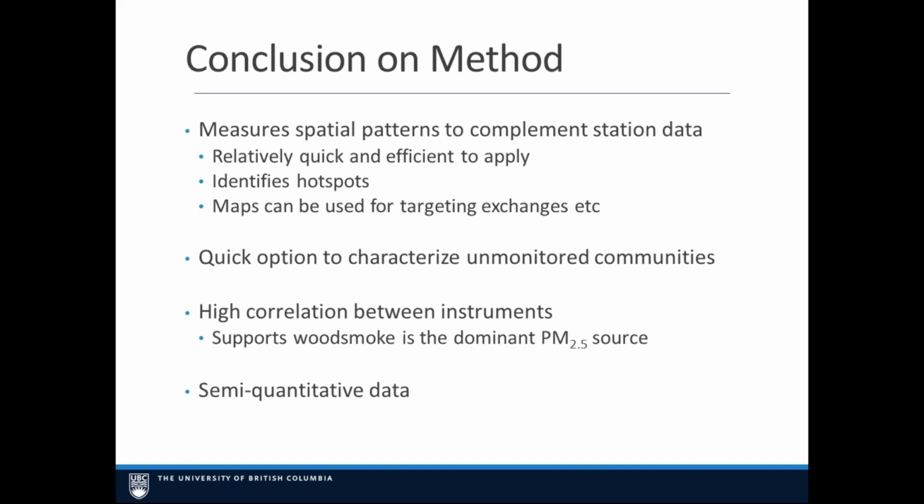However, given those limitations, the method does the best we can to draw out patterns and reduce some of those limitations by, for example, monitoring on multiple nights and averaging out the different conditions. Other methods could then be attempted to address the limitations of Z-scores, for example, using models to extrapolate the data between sections of the route and try and cover the community more effectively.